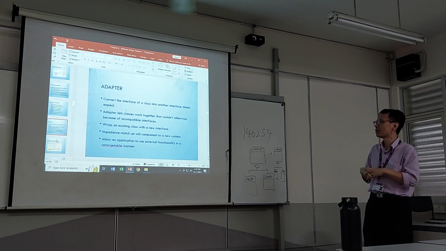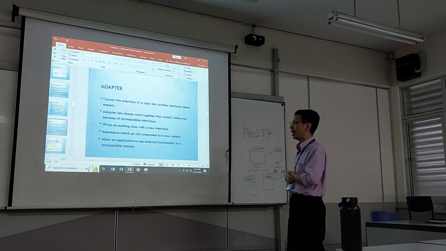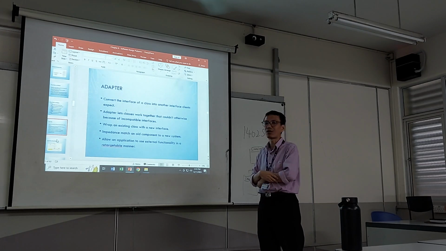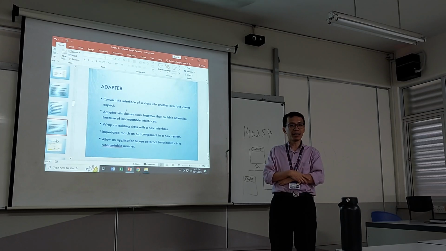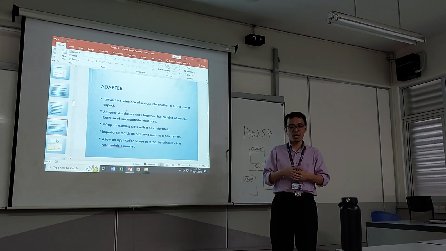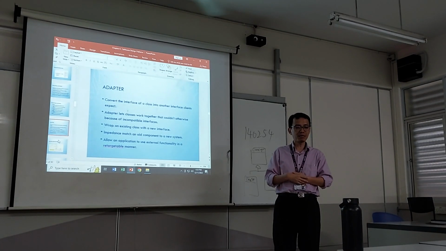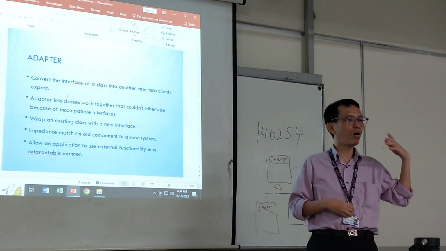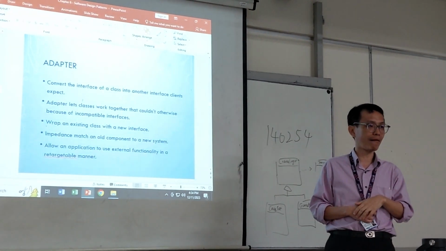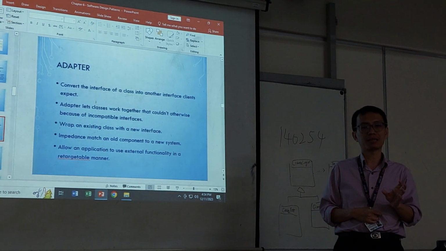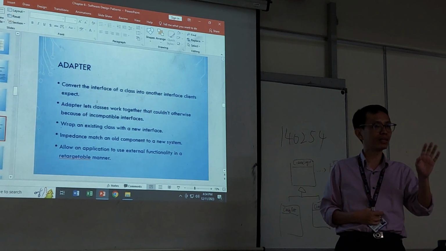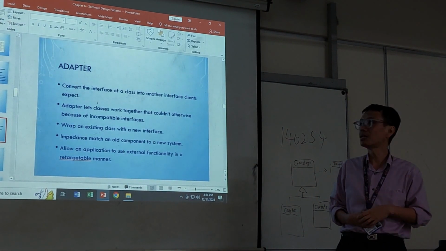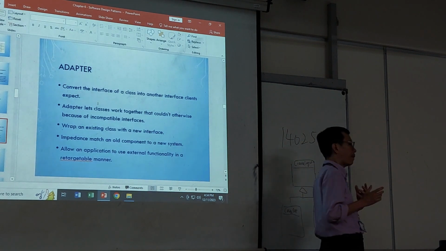Similar concept. Sometimes our classes or objects may need to connect to different types of interfaces. So it's not possible to consider all types of interfaces when designing our class. Therefore we need an adapter class, so that it allows us to connect to different types of interfaces. Understand? So this is the purpose of the adapter pattern.